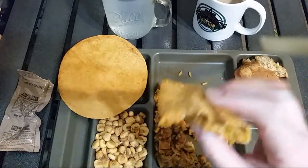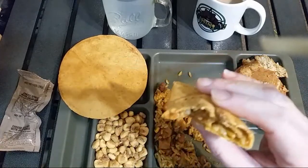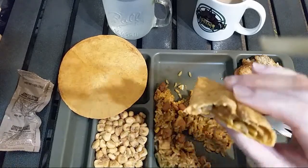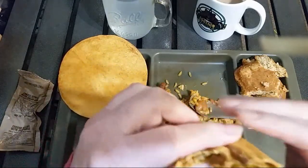But this right here, this is good. I wish I had a couple more tortillas to use the rest of this. Of course, I'll finish it up.